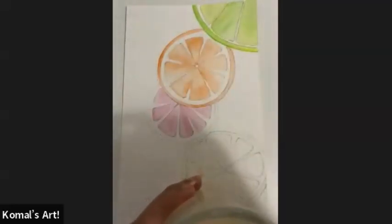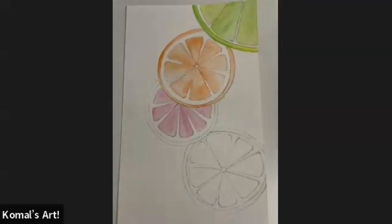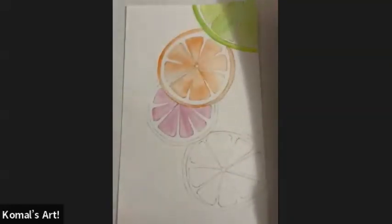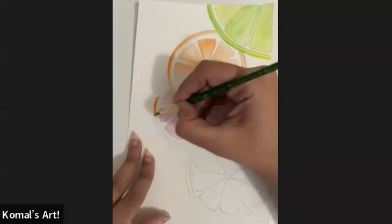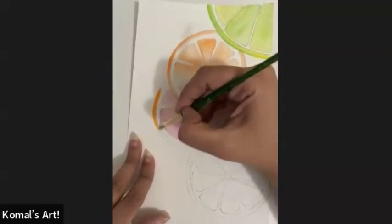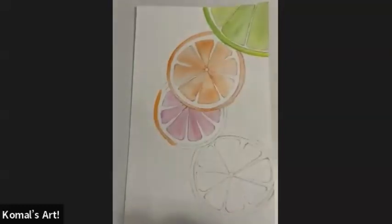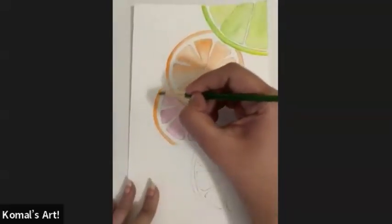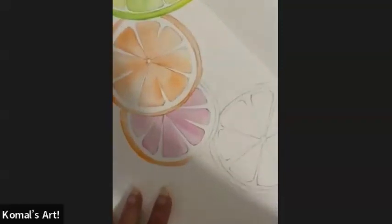So with my thin brush or with my rounded brush, I'm going to apply the dry on dry technique here. Or you can even call it a wet on dry technique, because you are wetting your brush a little bit just to activate the color that you are using for the element. I'm using orange. And I am just filling it in. And I see it's quite bright. Now what I'll do is I just did one section here. What you can do is just take a little water, clean your brush and spread this brighter orange or brighter color that you've already used to spread it further. I'll just zoom it in a little bit.